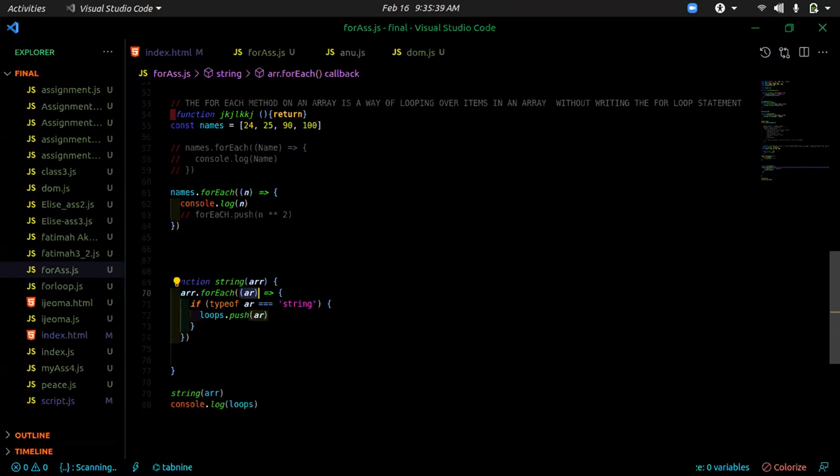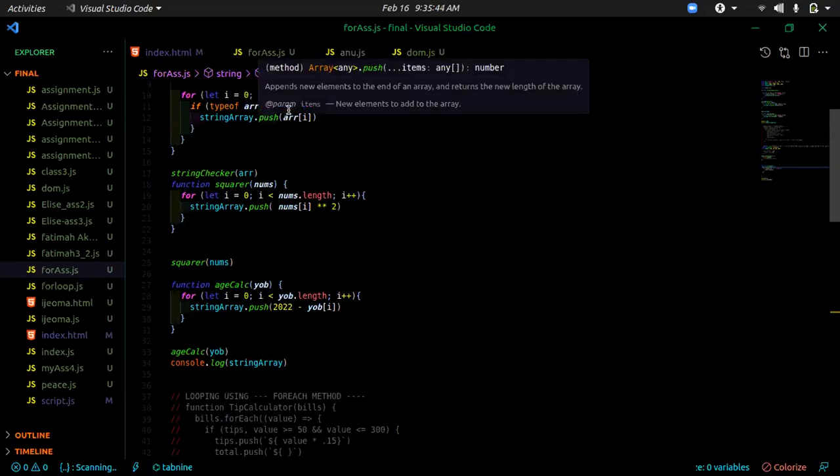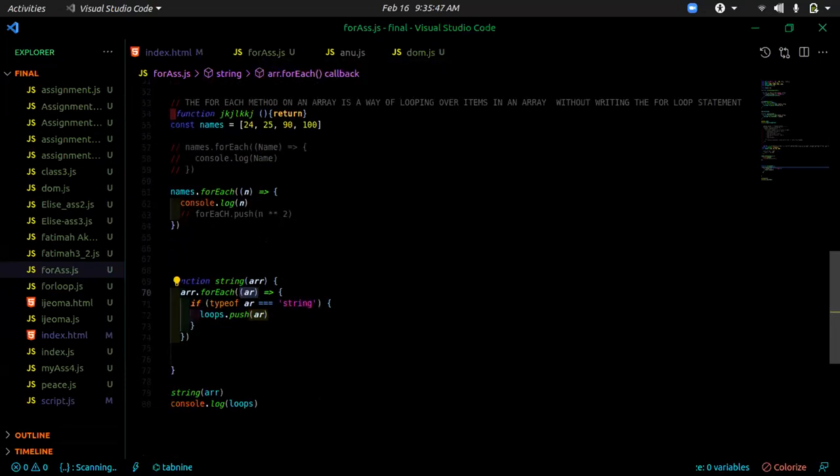In the brackets, the first thing is to check if the type of value that I'm getting from the array is actually a string. So that's all I did. I just copied that code and said if type of, then you see that I have AR here. I mentioned yesterday that when you write a callback function, the argument of that callback function is just the values that are contained in the array. So we are writing an if statement to check if the type of that value is a string, right?